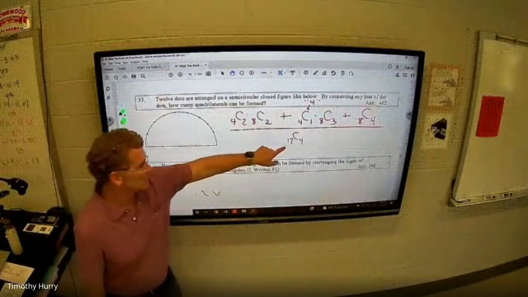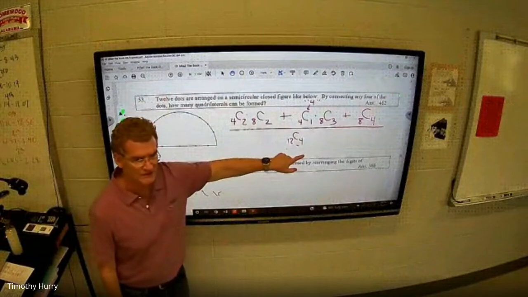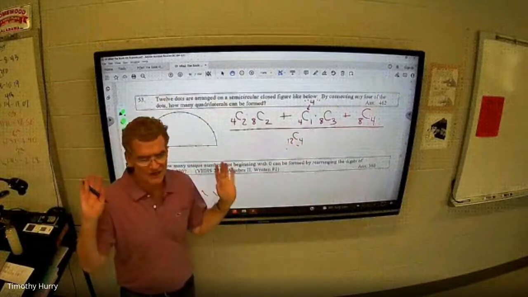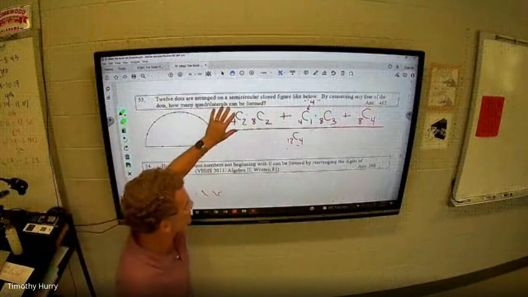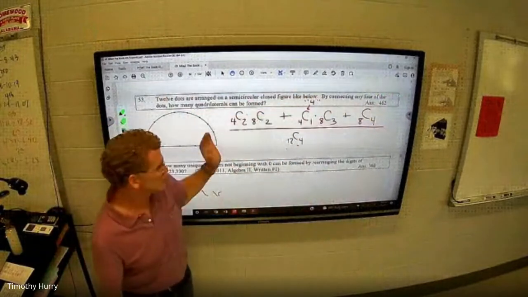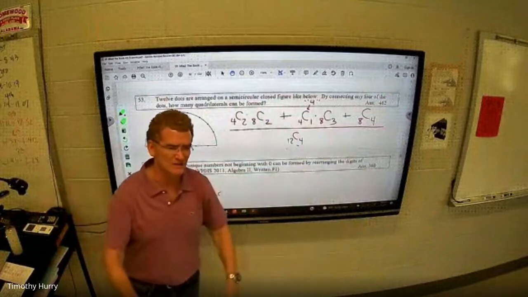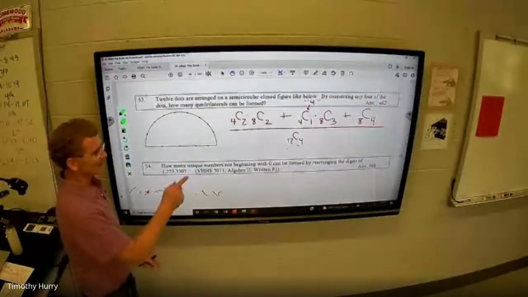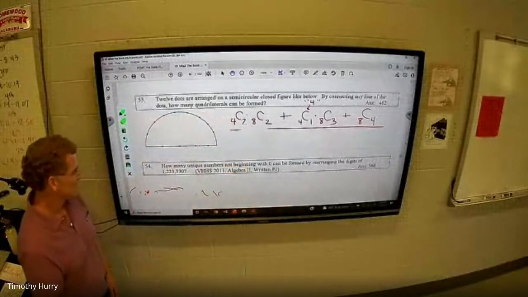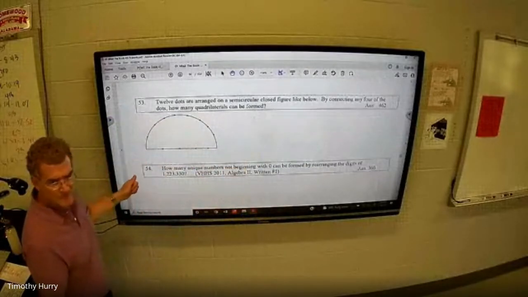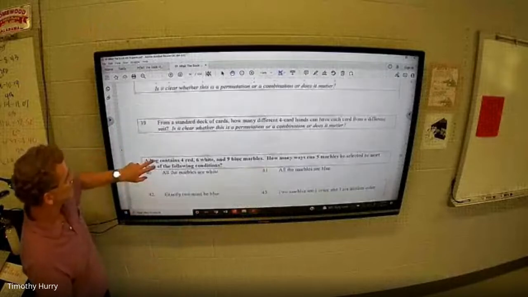That doesn't ensure quadrilateral, though, does it? That's just the total number of ways I can just pick 4 points, which if you remember from that definition of probability, it's the number of ways you can be successful over just the total number of ways, successful or not successful. But that is not our answer here because it just says how many. Y'all seeing that? Just pick some random things.